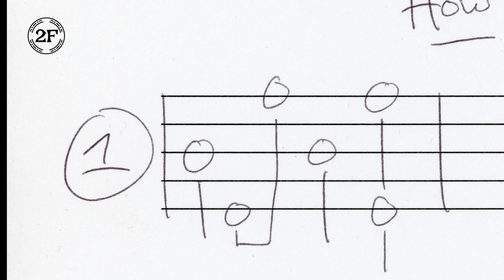And that also might be kind of confusing. The way I like to think about it is that if you put your banjo flat on your lap so that you can see all the frets, this is how tab is laid out. So that number 1 would be open 3rd string, open 5th string, open 1st string, open 3rd string, and then that's a pinch of 1 and 5 played at the same time.